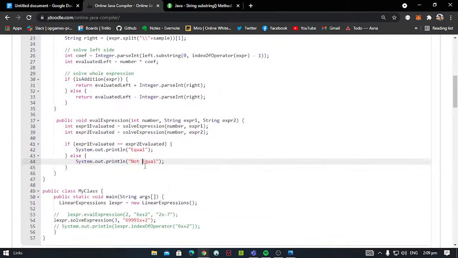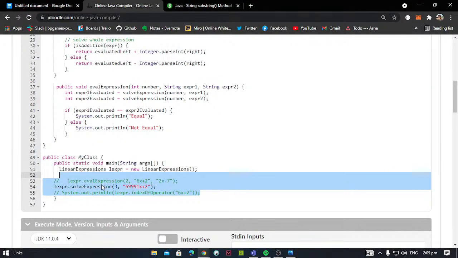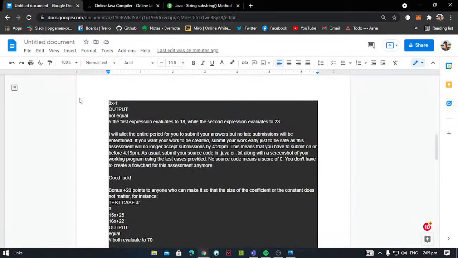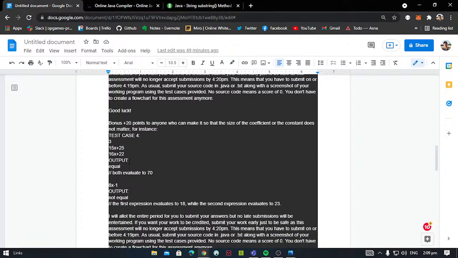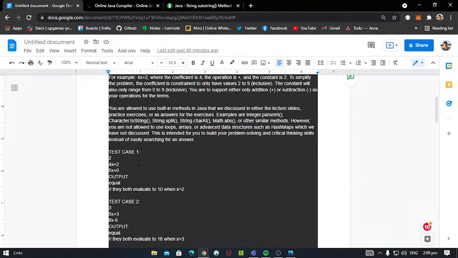Alright. So, let's test this out. It's time to test breaks. Okay. So, the first test case is 3, ay, 2 for x plus 2. So, kailangan pala natin ng scanner.